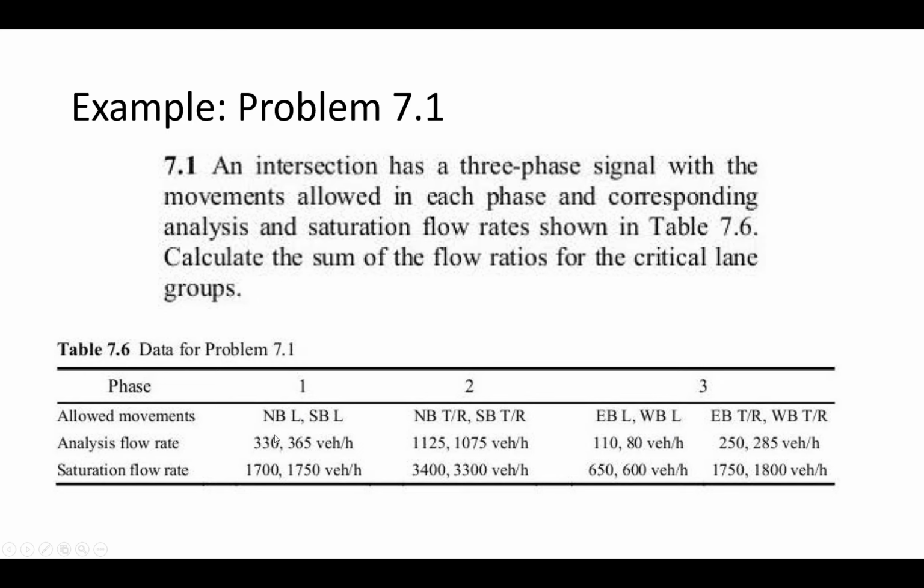You'll get a protected left turn movement here on phase 1, and then phase 2 is the green ball indication for the throughs on the north and south. So that must be the major phase through here, and you can see that by the numbers here. You can see these are the flows, right?